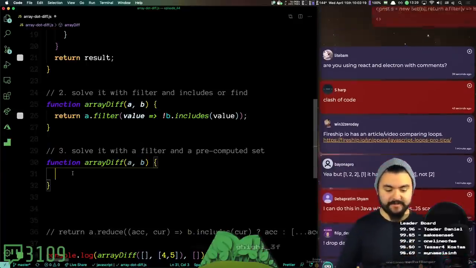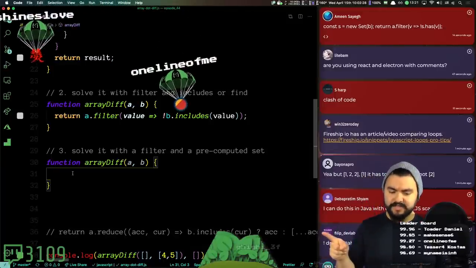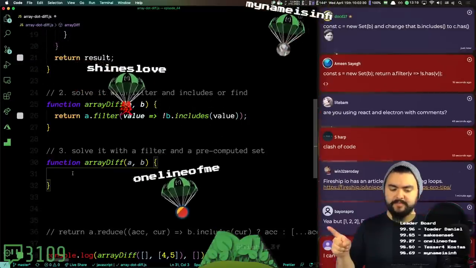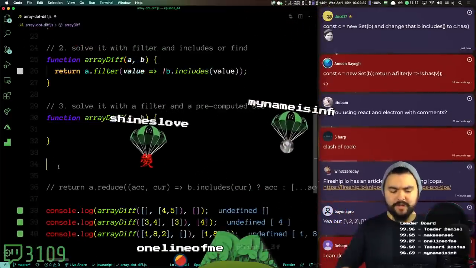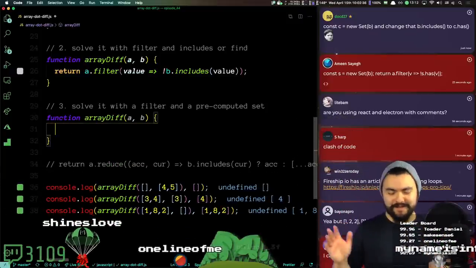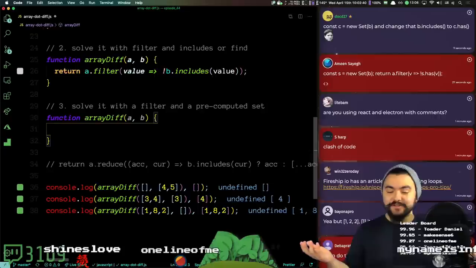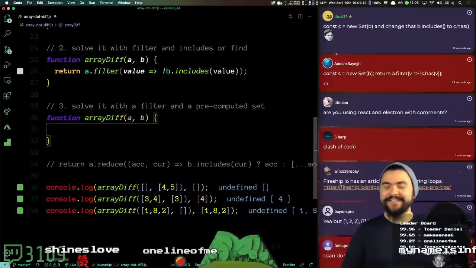So here's how we do that. We still need to iterate over B. And I'm going to actually solve this with for loops. You could do this with a reduce instead. But because there are newbie people watching, I'll do it with a for loop because you too can do this at home without knowing about map and filter and reduce and stuff like that. Oh, that's true. We don't even have to loop. Thank you, Doc. Okay. It's even easier than I said.